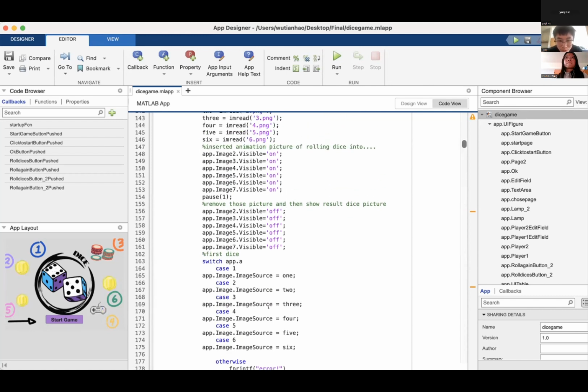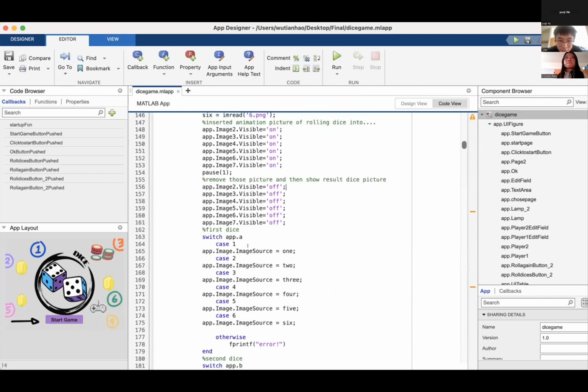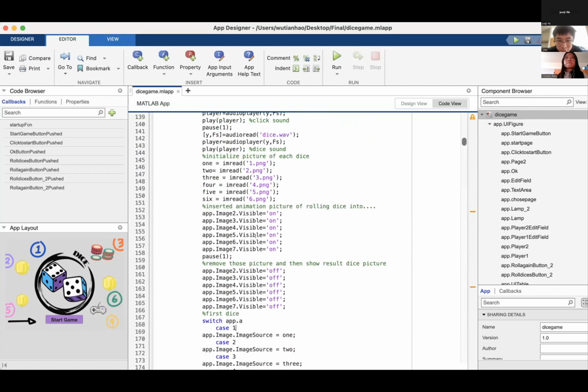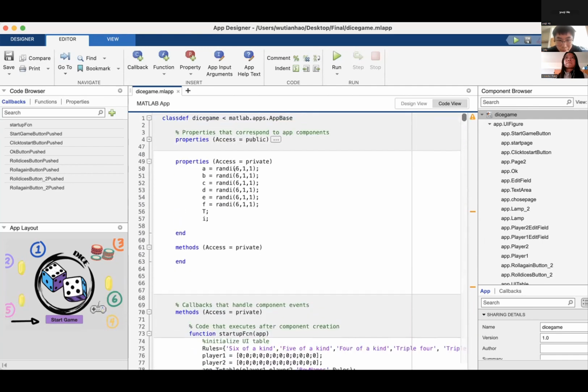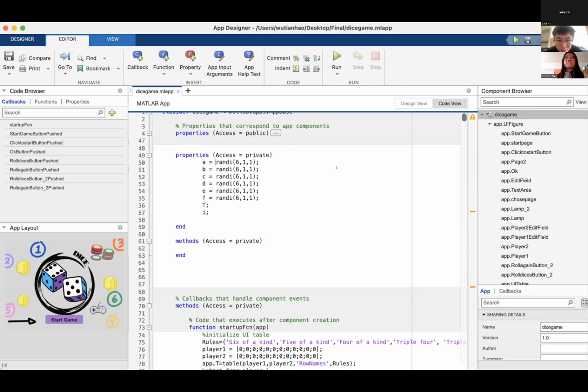So in the judgment part, we use switch case. At first, we're gonna move to the properties, which is A, B, C, D, E, F, representing the 6 dice. It means to choose random integers from 1 to 6.